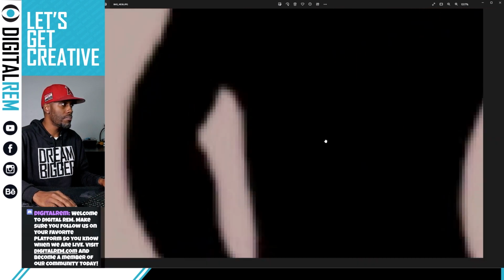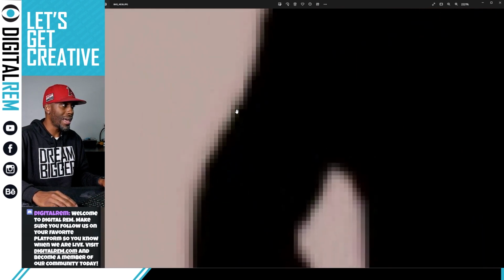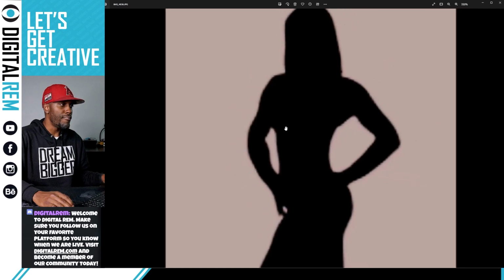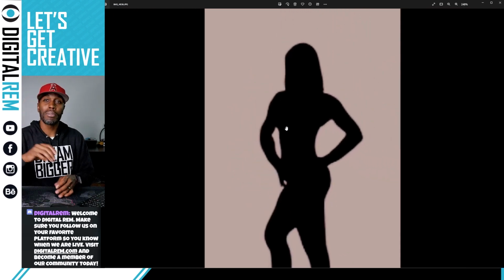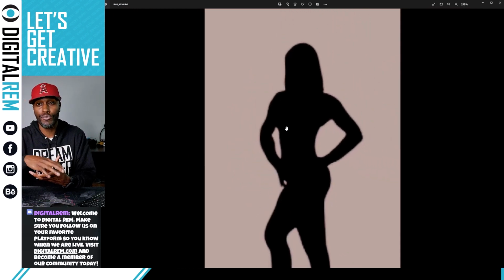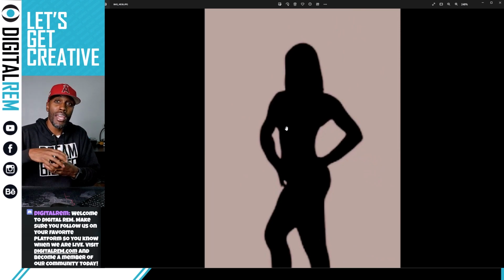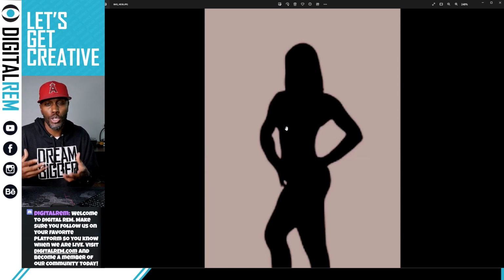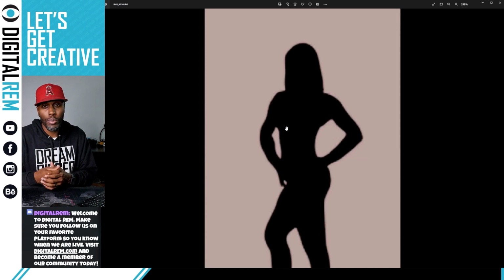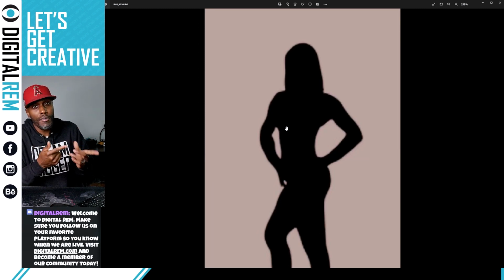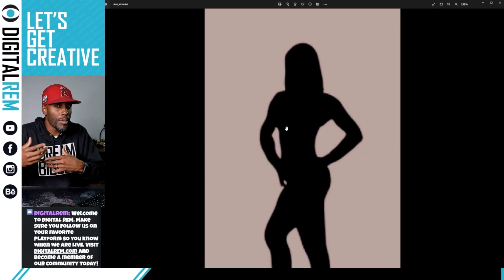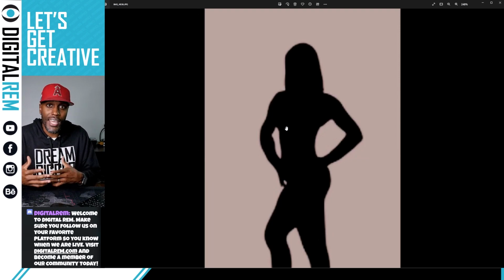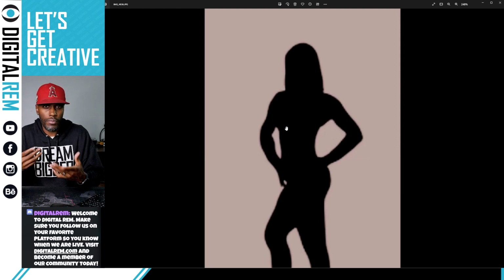So if we scale this up, as you see, it starts to get blocky and not as sharp. A vector image is exactly the opposite. It's based off of shape, so it doesn't assign a pixel value, it assigns a shape value, and that shape can be scaled up and down as much as you want and it'll stay crisp around the edges. Doesn't matter how big or small you create it. So that's exactly what we're going to do. We're going to create a shape version of this logo, so we'll be able to use it with more versatility and also get a lot crisper edges when we're creating graphics for this brand.